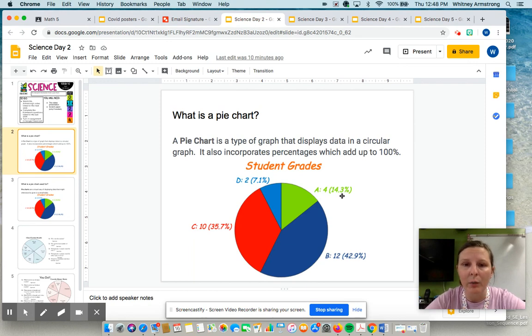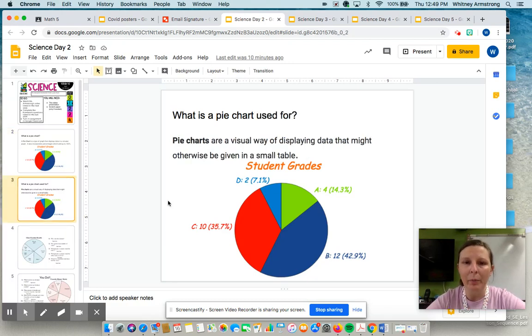So what we're going to be working with here in a few minutes are the actual percentages. They won't be decimals. They're all whole numbers, so it shouldn't be too terrible for you. But if you would add all these four together, this 14.3, 42.9, 35.7, and 7.1, they would add up to equal 100%. So if you have a question that asks you if one portion of it was missing, you would take 100% and subtract the other percentages to find your missing percent. We'll do a problem like this here in a second, so it makes more sense.